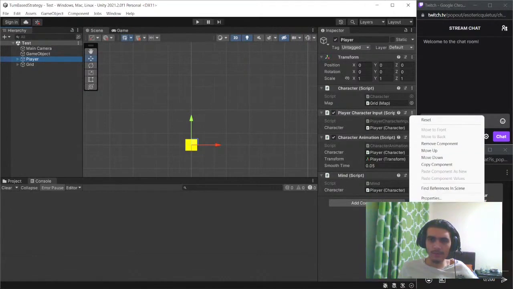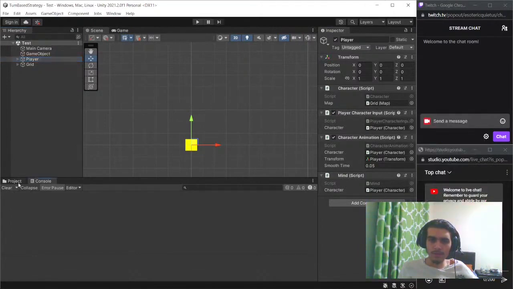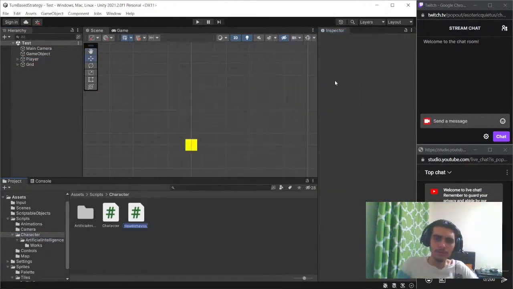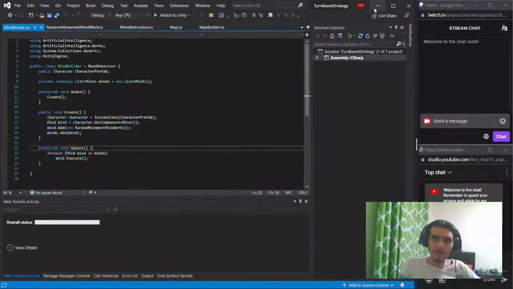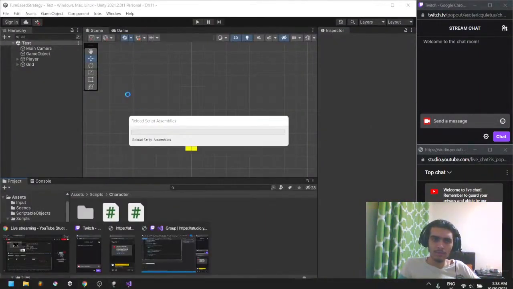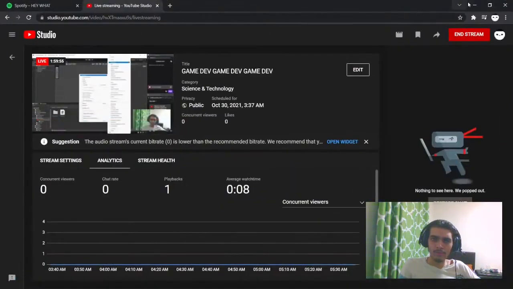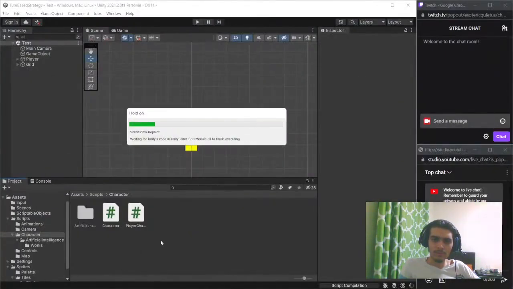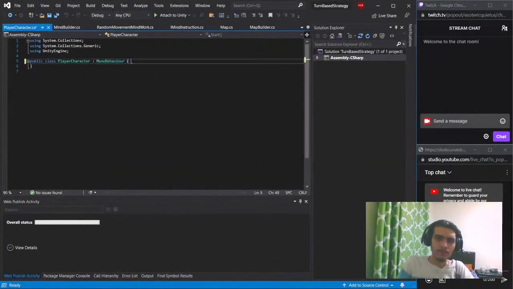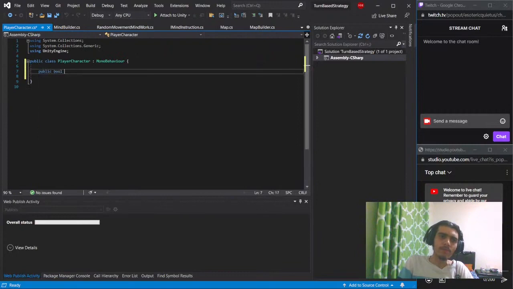Should it be in here? I don't think so. I think we should make another special character script. It should not inherit from it, it should only inherit from MonoBehaviour. And this will basically have a finished turn.